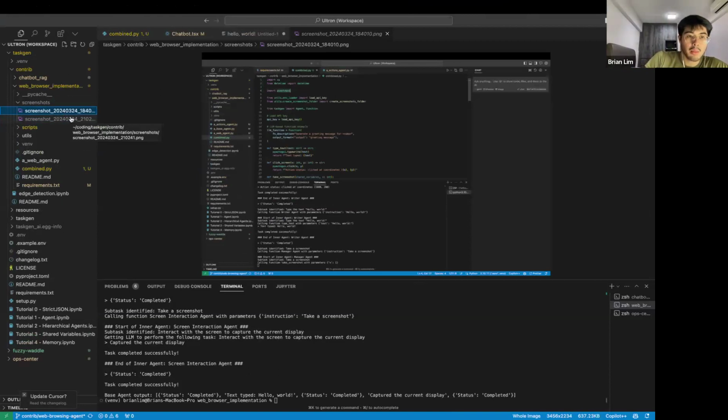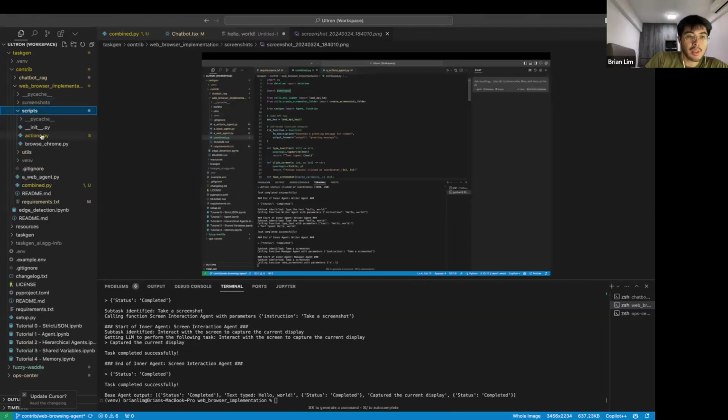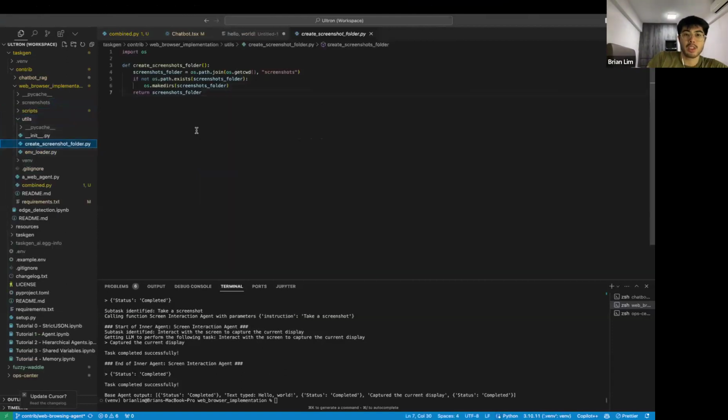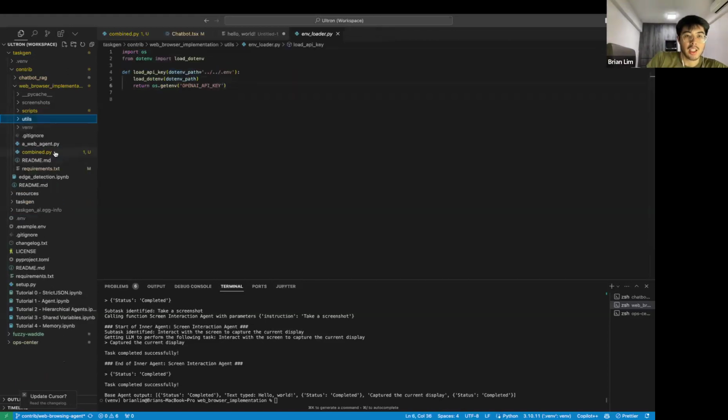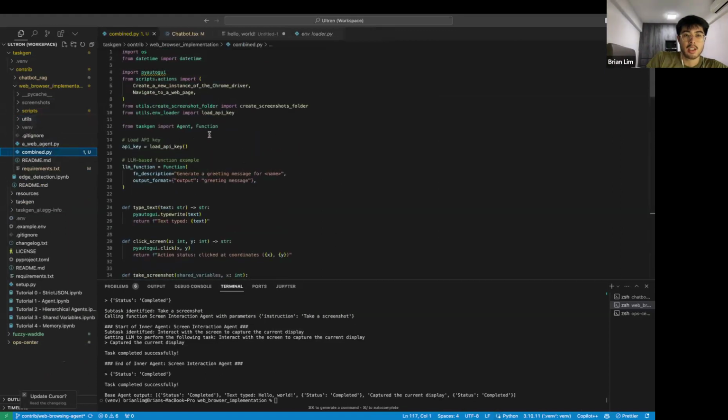Let me try. But anyways, the cool thing about this is that I'm able to have different functions. I can put many different functions under utils, and I have the env loader, and I can get the agents to use this even though they're from a different folder.